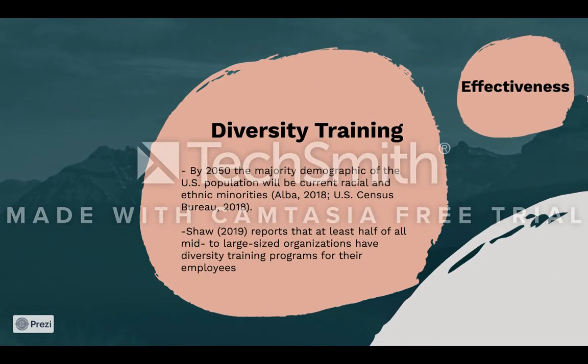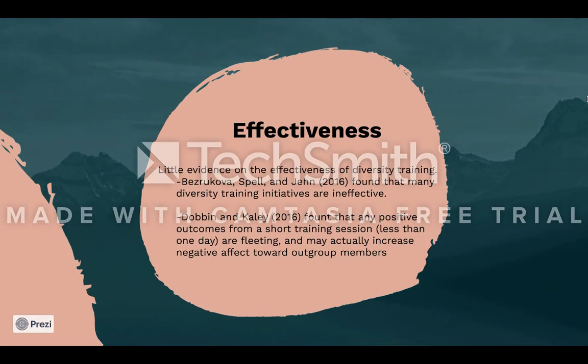A little bit more background on diversity training. It's really an important thing to think about because by 2050, the majority demographic of the U.S. population will be individuals who are currently racial or ethnic minorities. And diversity training is a huge business. Shaw reports at least half of all mid to large size organizations have diversity training programs for their employees. What's unfortunate is that it's not very effective.